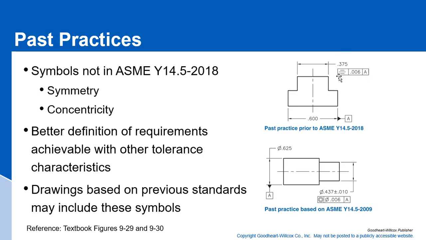And then you can use modifiers when you put this positional tolerance that give you more flexibility than symmetry had. Symmetry was strictly applied regardless of feature size. With the position tolerance, we can use different modifiers: regardless of feature size, or the MMC modifier, or the LMC modifier. It gives us more flexibility, and we don't really even need that symmetry callout.